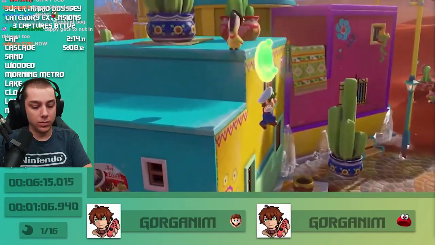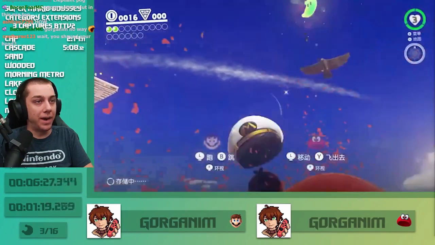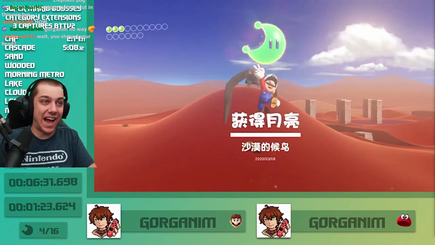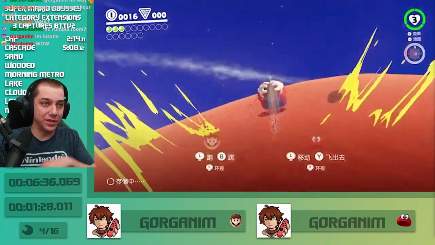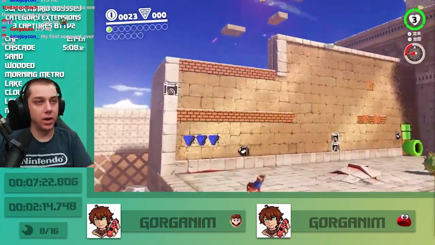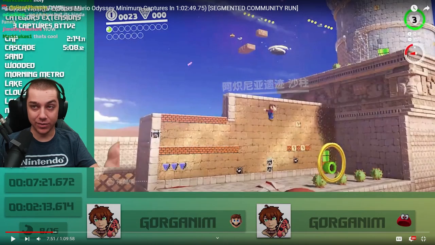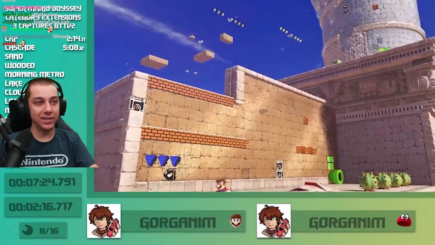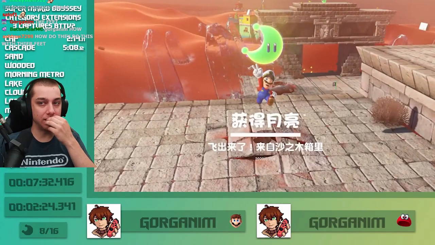Oh, that was some clean. Oh my, what the? Oh my god! What? Getting Cappy to hit the bird? Oh my god, what a long segment too, because you can't splice that one. Looks like we're going to be doing... Oh, no! What? Using the feet, of course, to get Cappy over the crate and ground pounding. My lord. Grabbing the moon, probably doing the alcove moon.